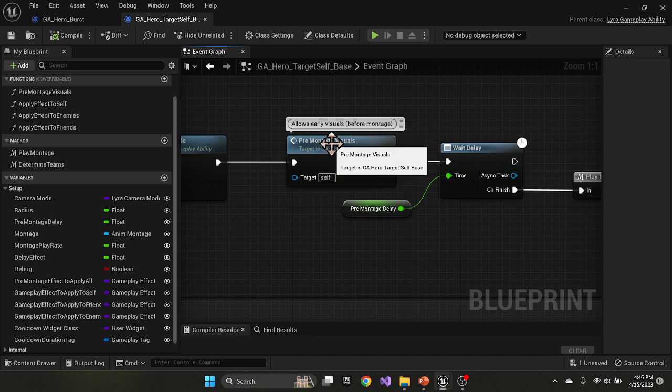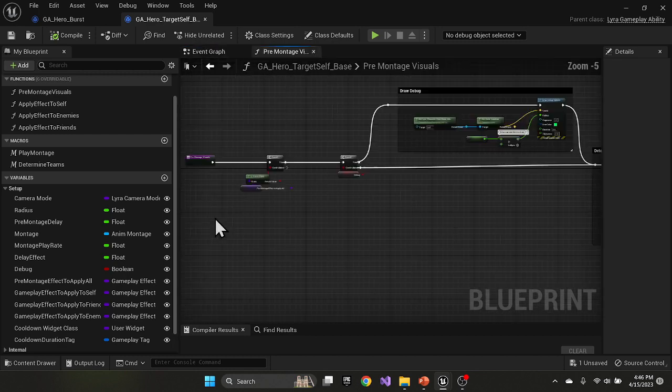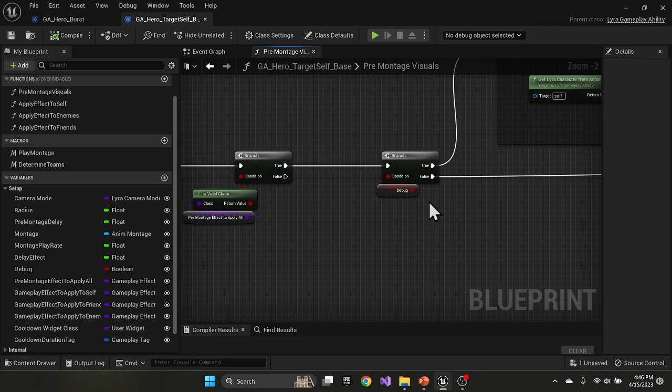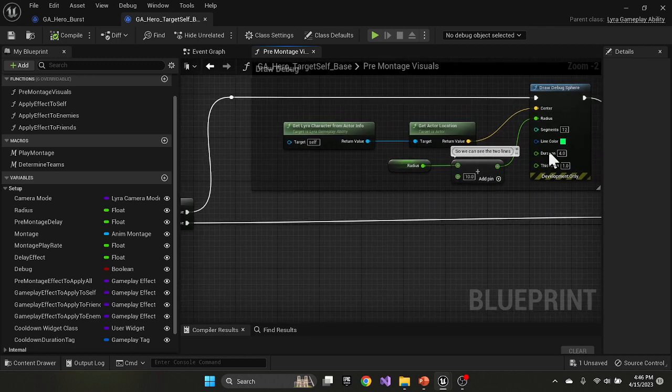If I go into that function, you'll see we determine if we have a pre-montage effect to apply. If that is true, we can debug. So we have a green circle that represents the pre-visualization location.